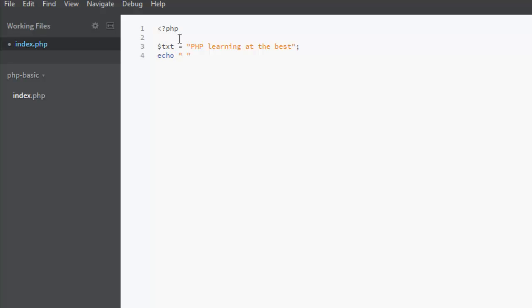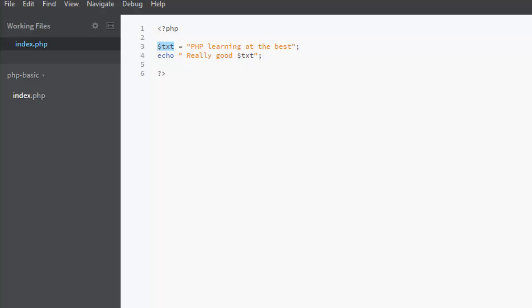So, echo "really good," and we're passing the variable name called $txt. Close that, and let's have the closing PHP tag. That's fine. Save up. Now we are trying to echo out the variable called txt right inside a string.